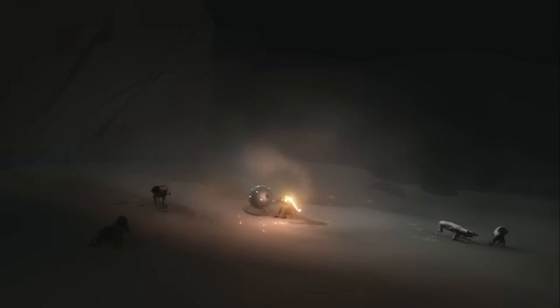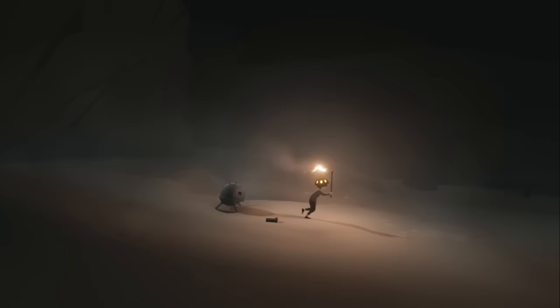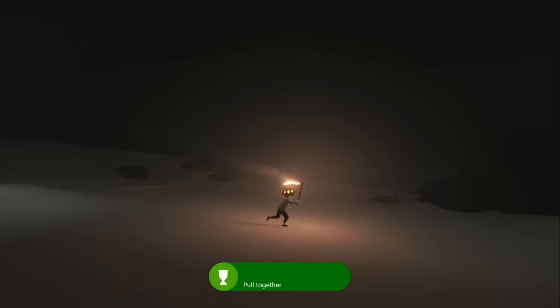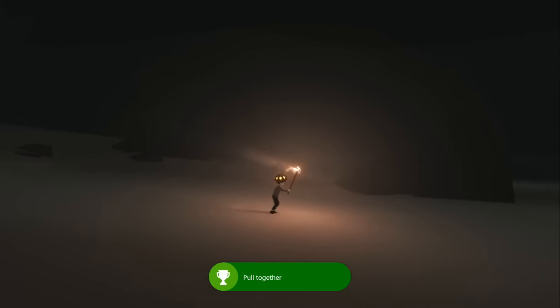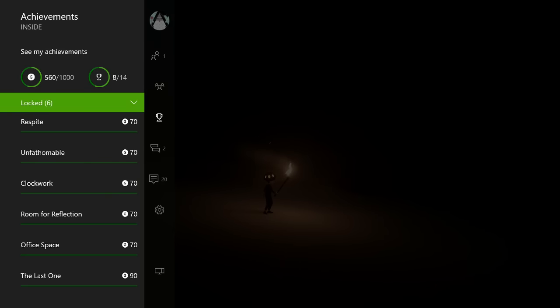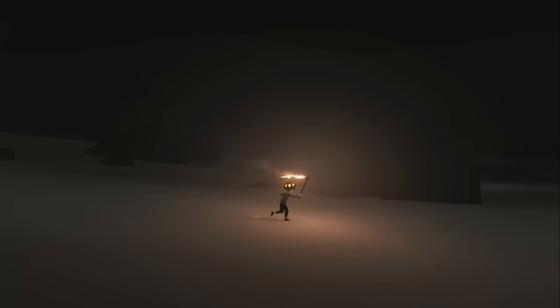Alright, now that we're here, pull the knob. They run off when they hear that noise. And you'll unlock the pack mentality. Let's double check with our achievements to make sure we're on pace. We have 8 for 560.